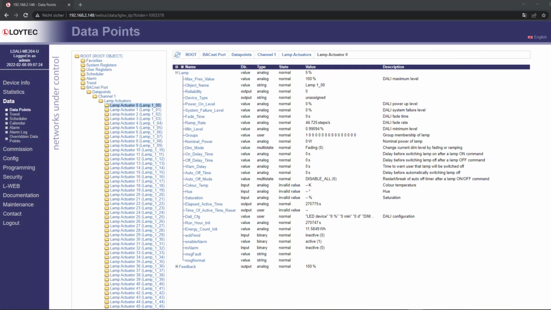Feedback values of a lamp actuator can be different from the writing data point, depending on where the dim level has been written from. A DALI command can either be written directly from a constant light control application, a button model, a data point button, or directly from the DPAL layer, that is in this case the data point lamp actuator itself.